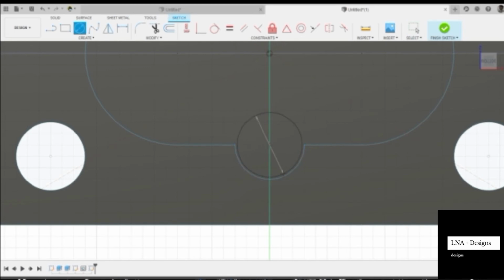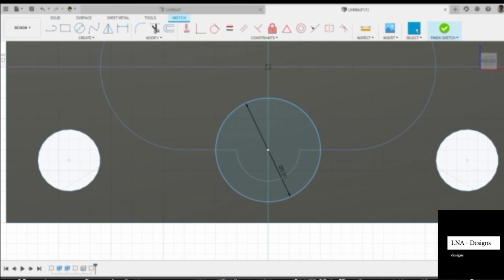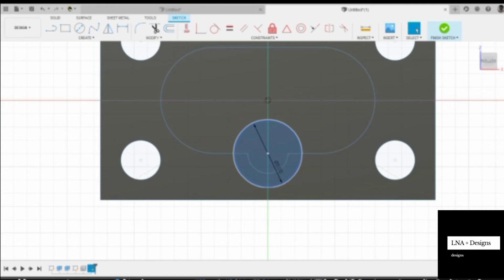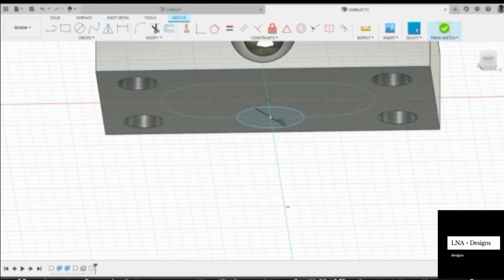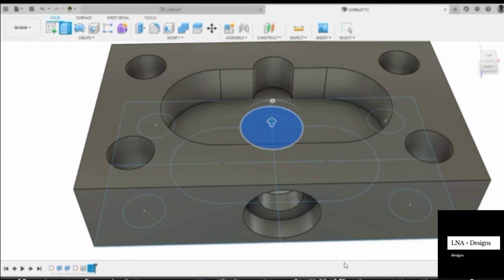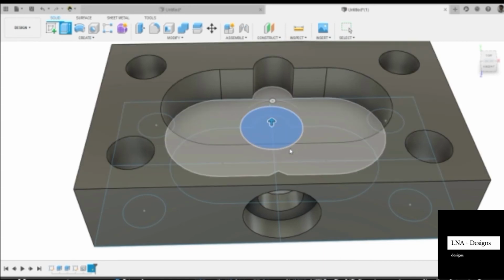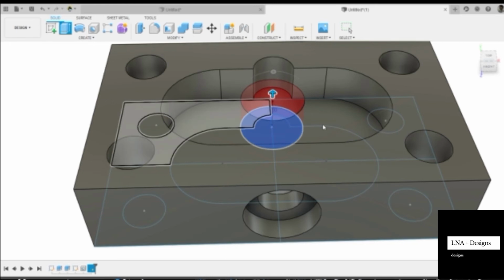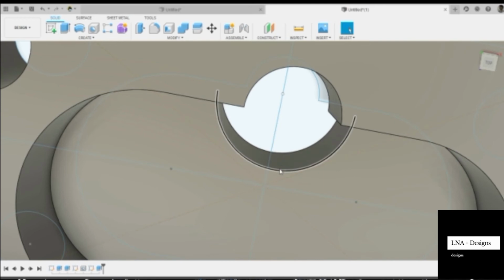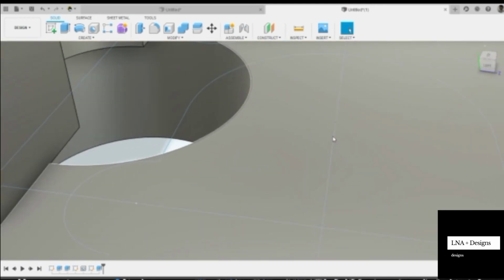So this, and I'm going to hit C for a circle again, and it's going to be 5 mm dia. Okay, cool. Then it's going to be E for extrude, and this is going to have the height of this up to this plane. So I'm just clicking. Well, that's it. We made a hole. We made that.